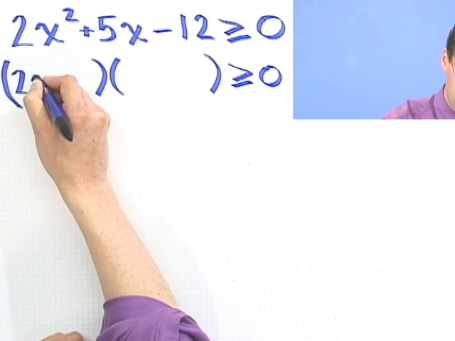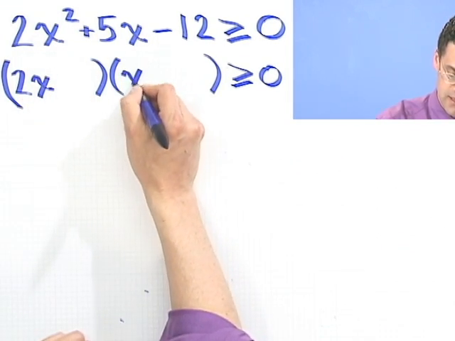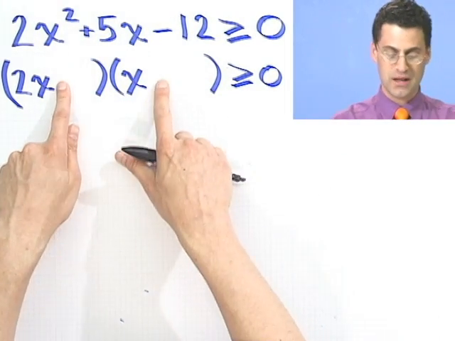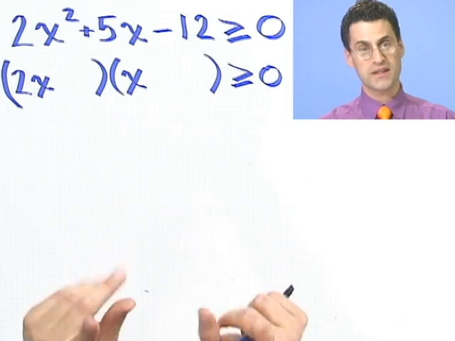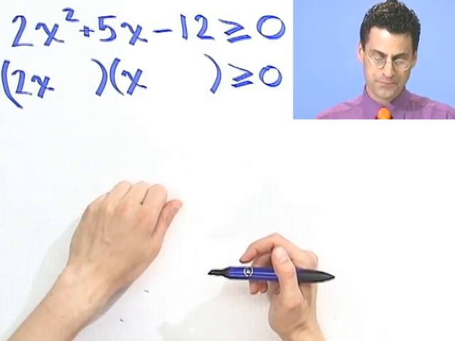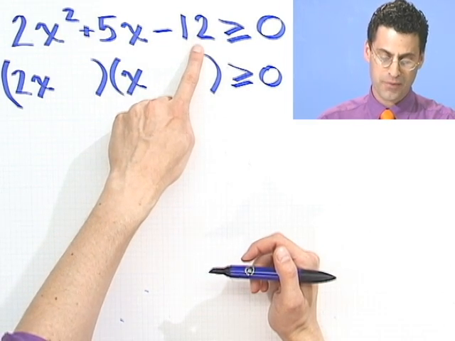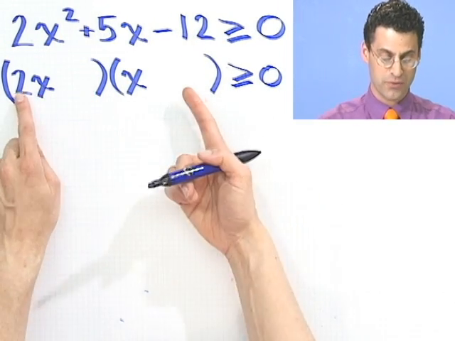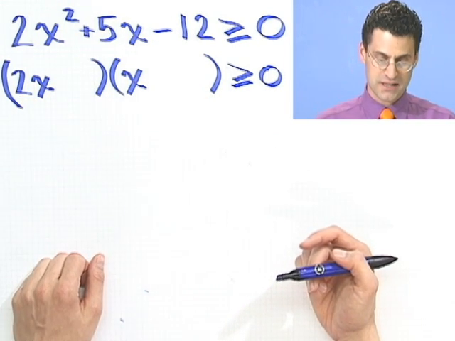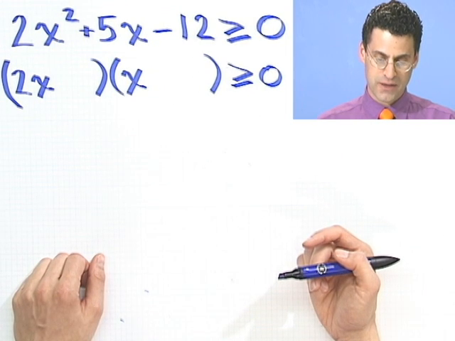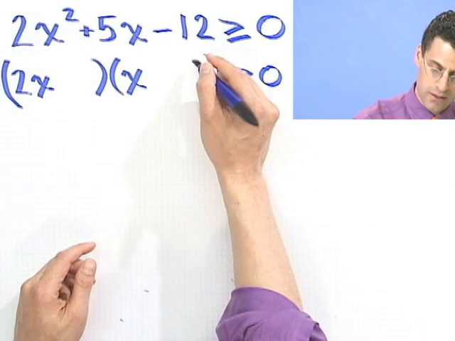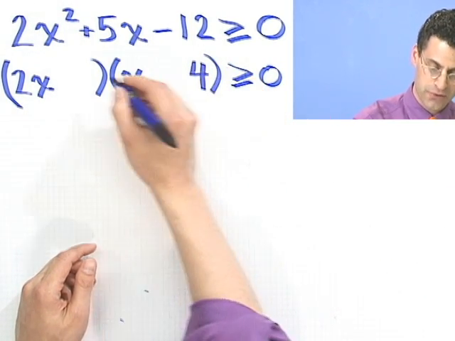And let's see. So I'm going to try a 2x here and an x here. This tells me that both signs will be opposite, but I can't just cavalierly put in plus minus or minus plus because these aren't the same. So I'll have to do a little bit of thinking and seeing how I'm going to actually get that combination to work out just right. I'm going to want two numbers that multiply to give 12, but combined with this 2 to actually give me a plus 5. So let's see. How about if I think about 4 times 3? What if I put the 4 here? Let's think about this together. And the 3 here.